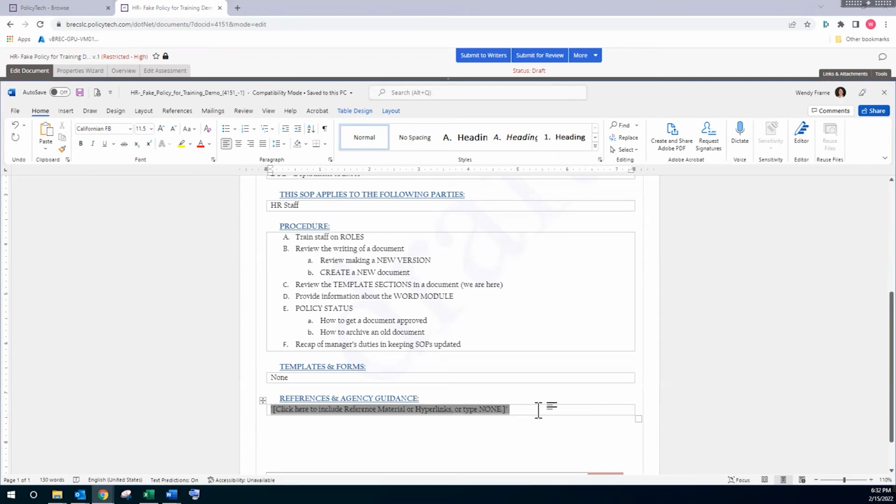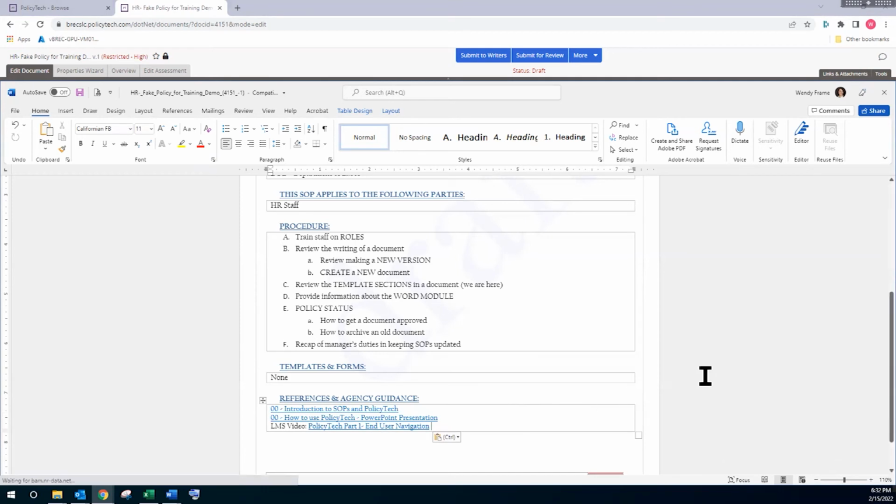Attachments and hyperlinks allow you to make references without having to restate or duplicate here what's already in your reference material. In this example, I'll be adding 3 links to other documents. You can attach items here as attachments instead of links, and you can also just import a new document if you were completely overwriting the existing document.